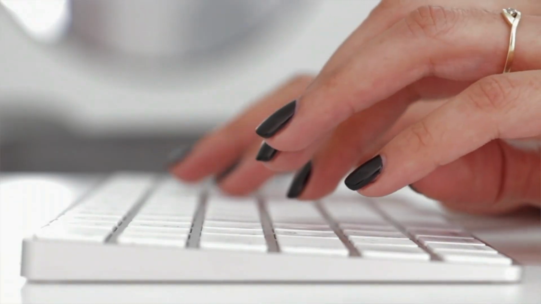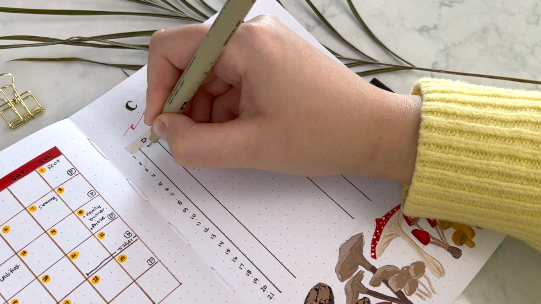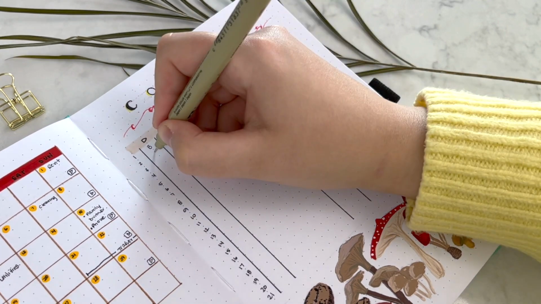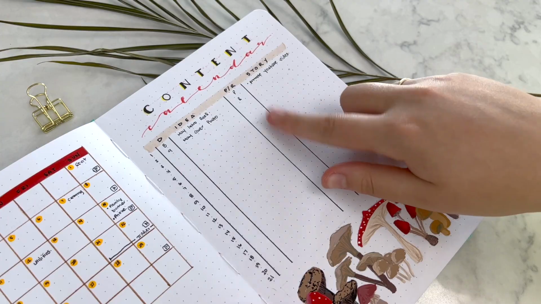For my content planner, I like to jot everything out on my laptop in a Word doc first and rough that draft around a little bit. Once I have a final draft, that is what goes into my bullet journal each month to reference, because that is really what I need. Just a quick reference to know what is coming up throughout the month. You're also able to use this as a project planner if you aren't into content creating.